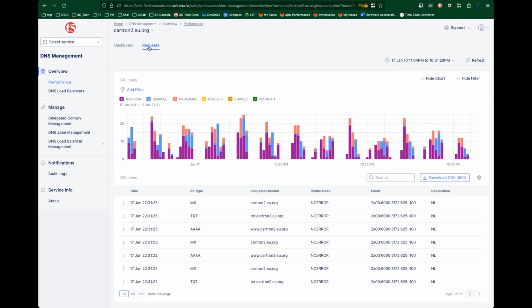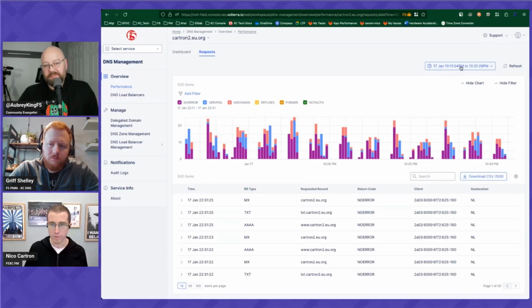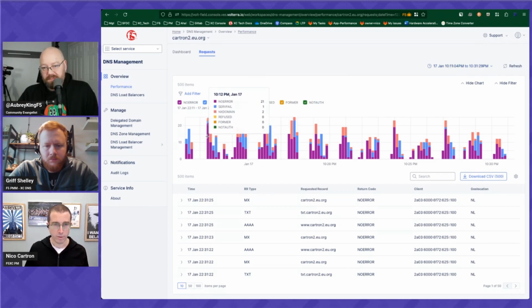And what you can see here on that screen, apart from nice colors, I should take a screenshot of that one, because usually when I do a demo, it's always one color, which makes it a bit boring. This one is actually pretty nice. You have a bunch of different record types, and the color looks nice. But in a nutshell, again, I'm still on the same time window from 10:11 p.m. to 10:31, which I selected in the other screen. And then, if you go there, you will see exactly how many of each return code you're going to have.